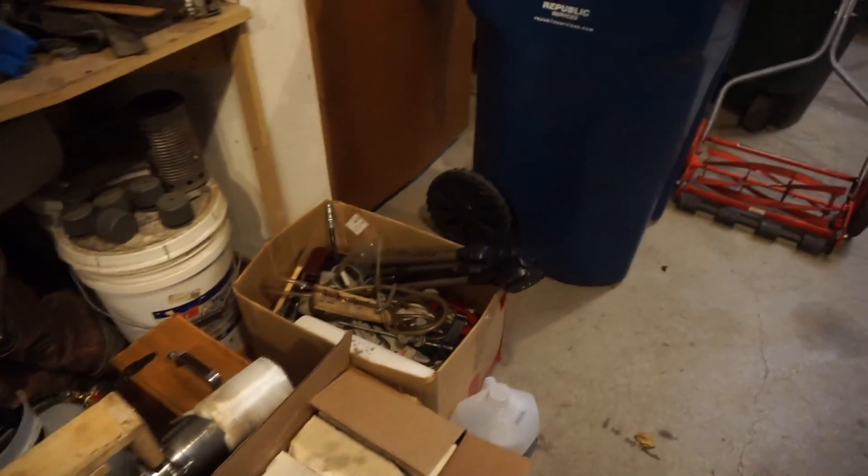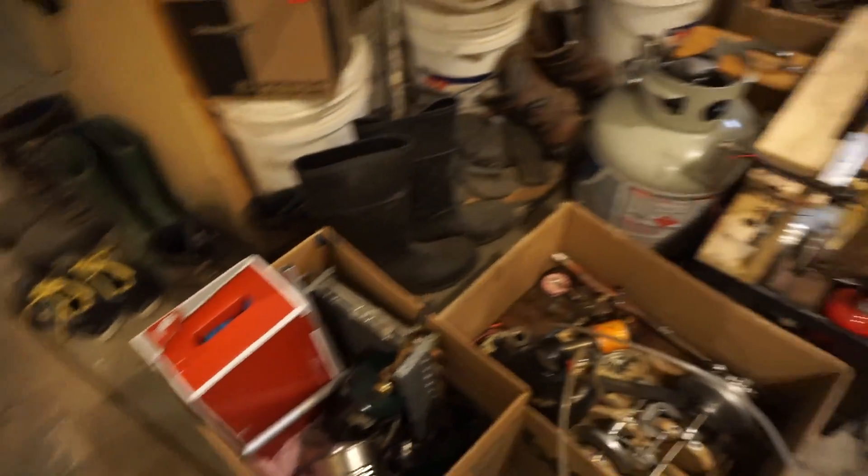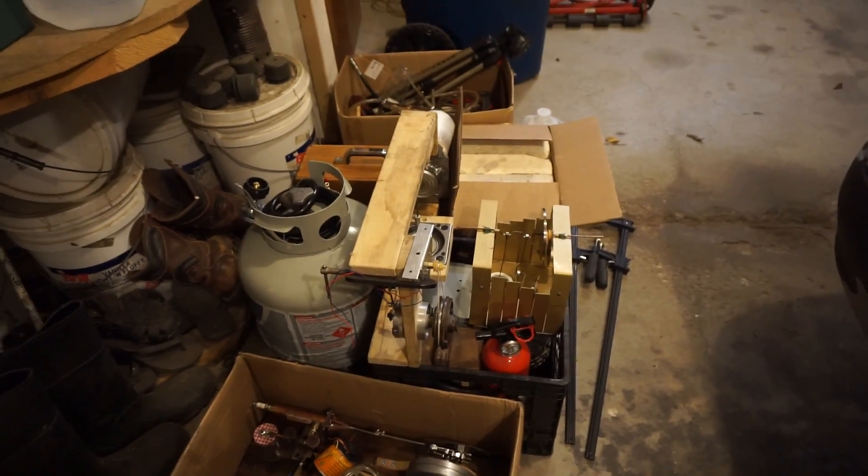People really seemed to like my booth. I was really excited that I had such a good turnout, and everybody really liked what I did at Maker Faire — especially since this is my first Maker Faire ever. A couple of people approached me about coming and showing my engines at Mini Maker Faires at libraries and schools. So I might actually get to show some of my Stirling engines to schools, which would be really cool.